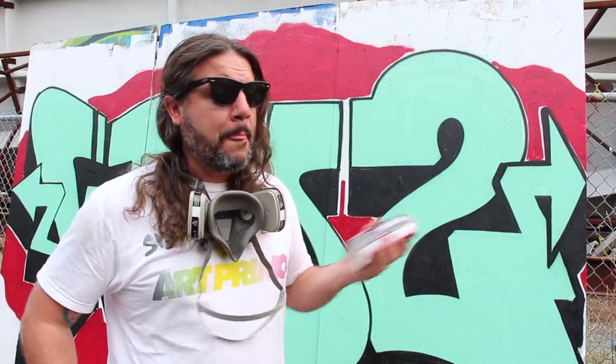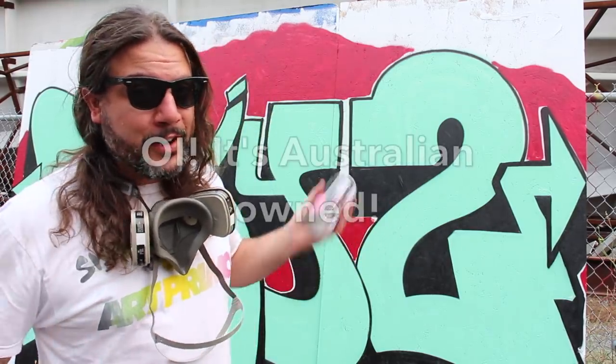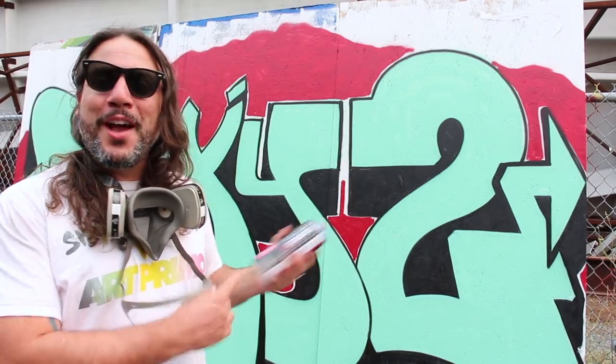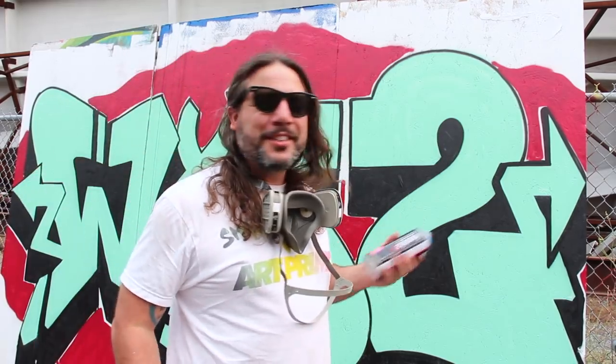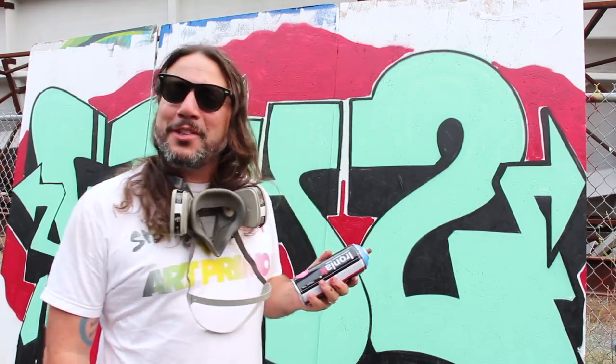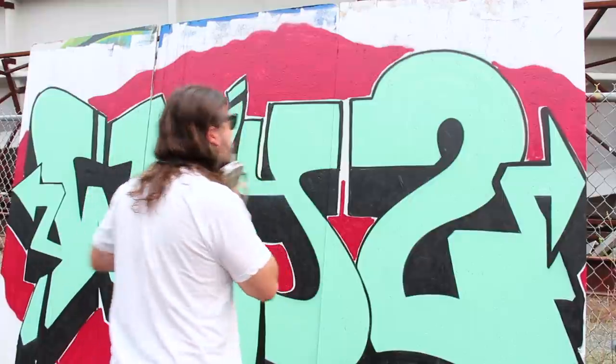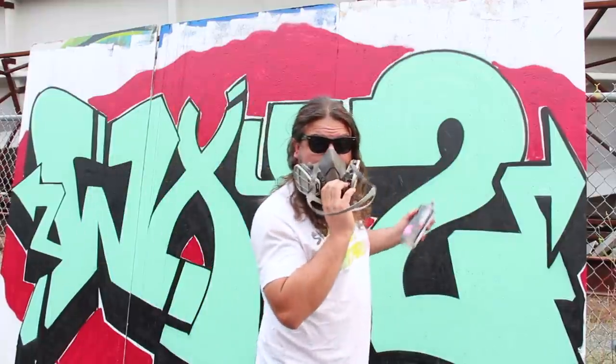And you know me, I love my Australians. Good people, man, good people. So we're gonna go ahead and preview this can just to see how it sprays and what it's all about. Remember, this is Smurf Blue.